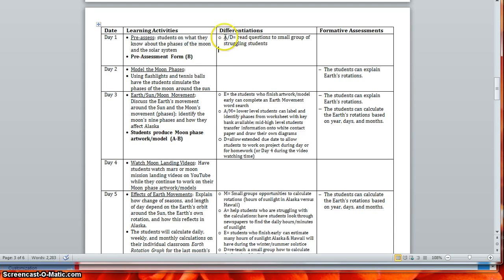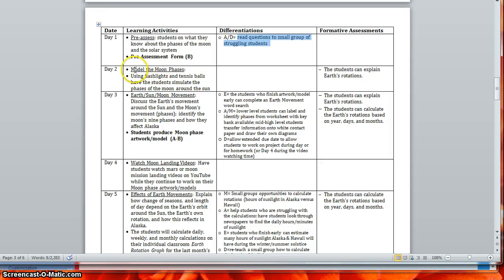She's also included a differentiation. For students who need help with reading, she's going to read them the questions, because a pre-assessment is not about reading. The pre-assessment is about knowing the phases of the moon. So if we have students who struggle with reading particular things, we can read that to them, because that's not what the assessment's about. But that's a differentiation. That's that equity piece. I want to be fair about whether they know about the phases of the moon. I can't use their reading skills against them as a handicap.